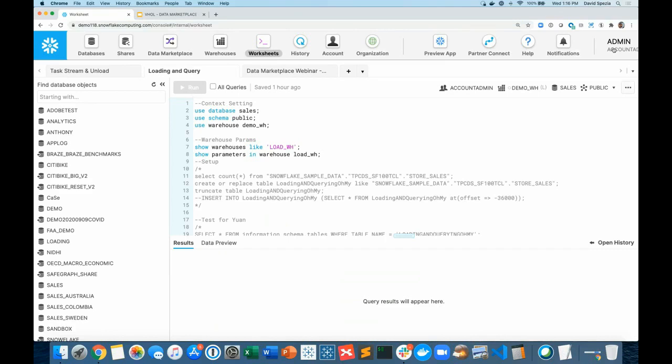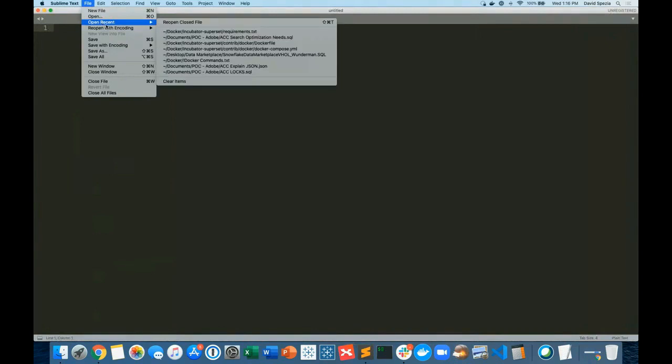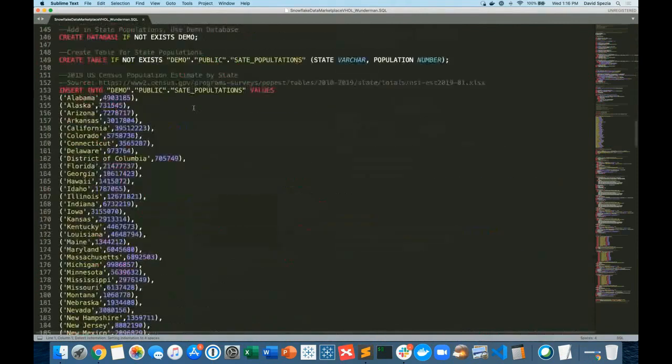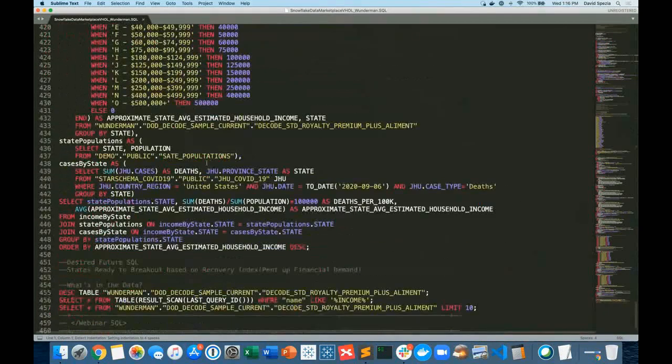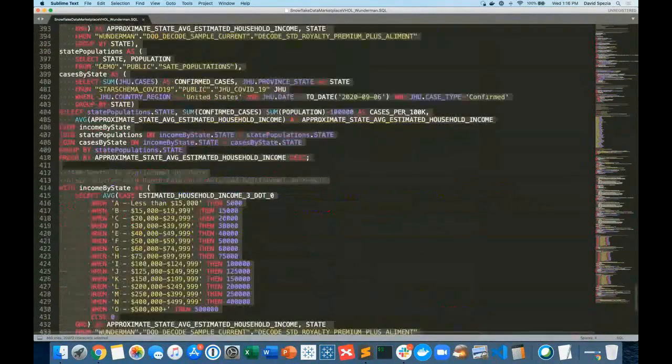And the SQL file that I sent you, please go ahead and grab that from On24 if you haven't already. When you click on that link, it'll download to your local computer. After you download it, you should see something that looks a little bit like this, a 460-line SQL file. You can go ahead and copy and paste that SQL file into Snowflake once we get there.